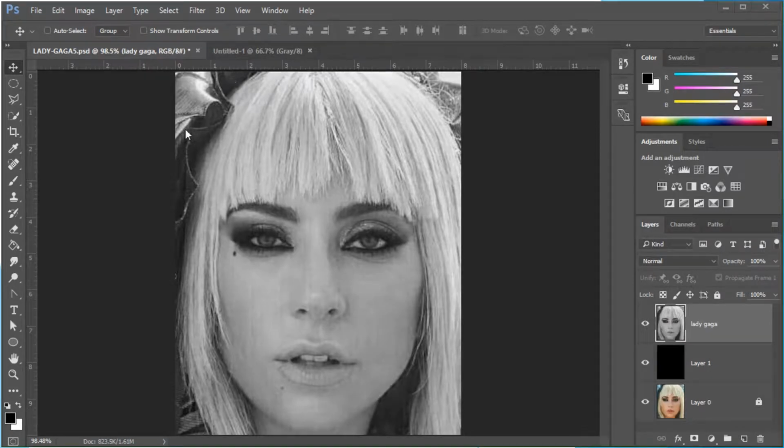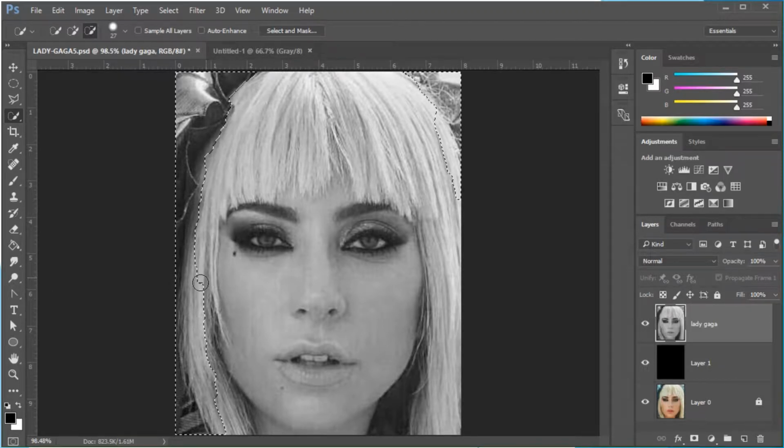In this step, I want to get rid of this background here and just have really her face. So I'm going to come down here and select the quick selection tool. Up along the top are the options. I'm going to select the first option. I'm going to drag my mouse over the area that I think I want to delete. Now I've gotten a little bit more than I wanted, so I'm going to come up and do the minus option and take this back out.